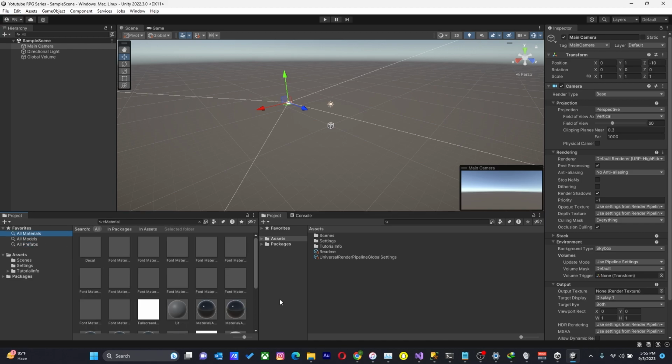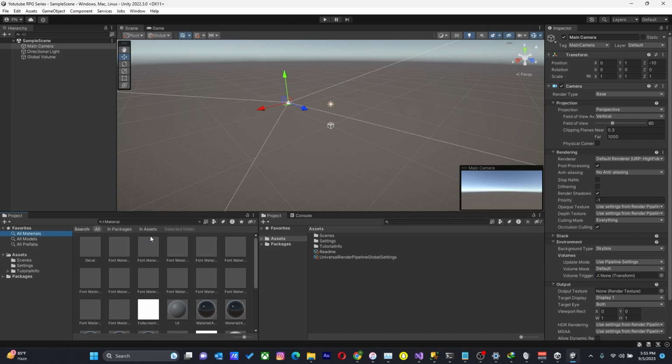Materials, let's talk about them because we've already reached them. Let's just say they are the things that give life to an object. You want it to have a certain color, you use a material. You want it to have a certain look, you use a material.